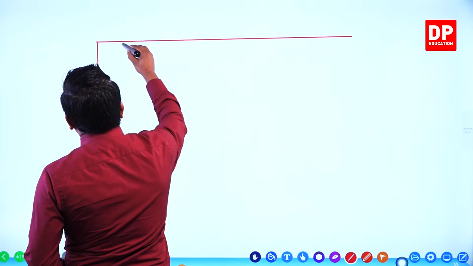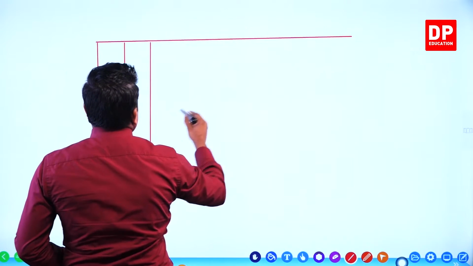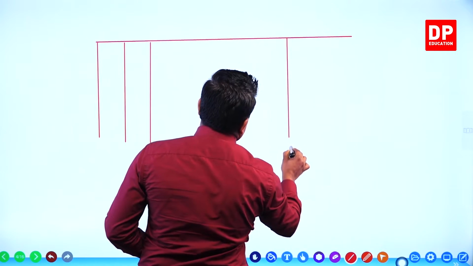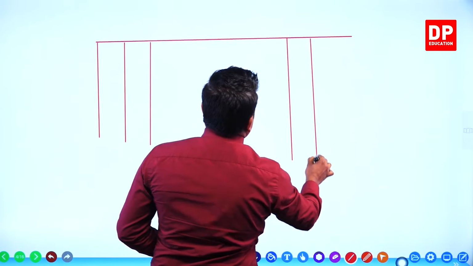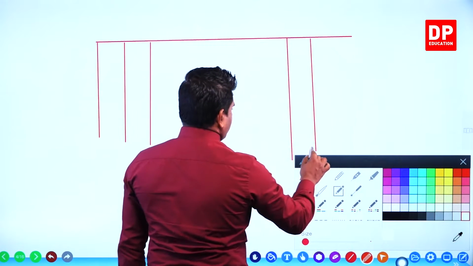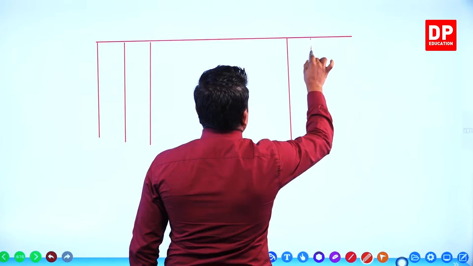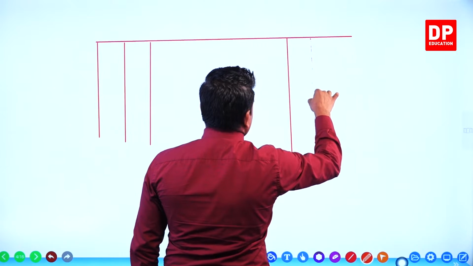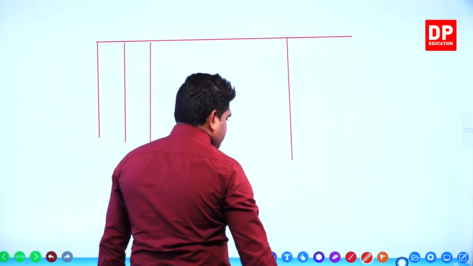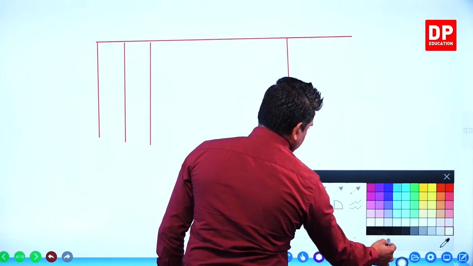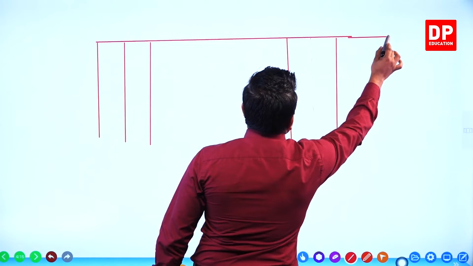Date, journal voucher, description. If you want you can add ledger page. I remove this one, right? I remove. Why? It's not important. That's why I remove, right? I use here debit column and credit column, right? Okay. Now, debit and credit, right? This is the general journal.